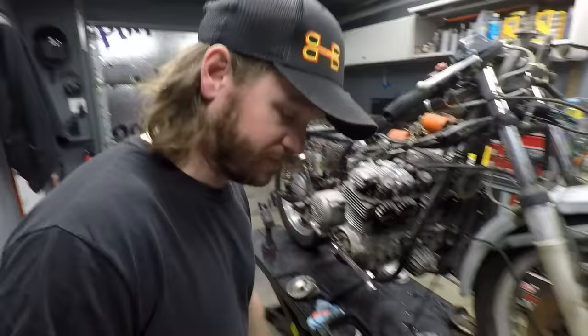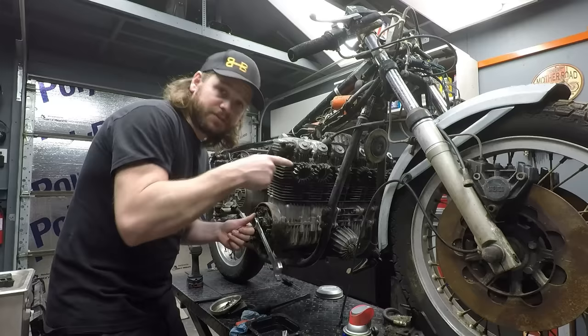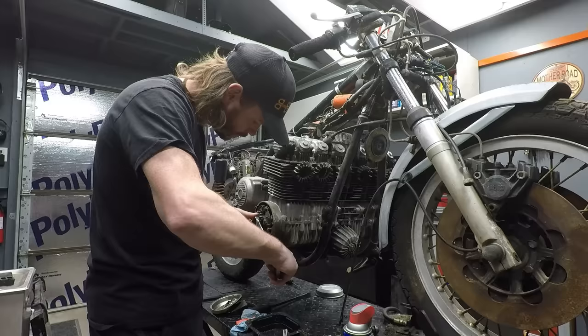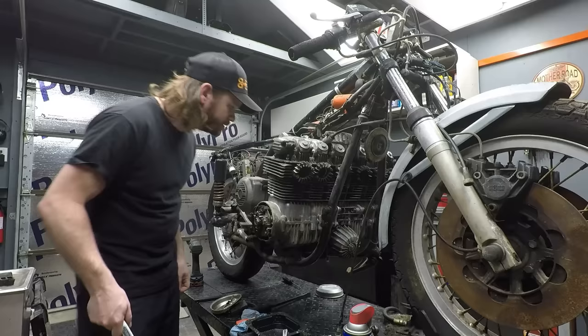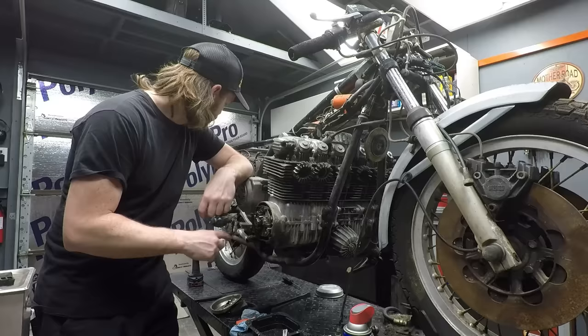Now, yes, you guys are going to yell at me anyway for rotating off this side like you always do. It's because there's no nut on the other side. I'm not pushing hard enough. That's going to want to crack. Damn. Got a kickstarter over here. How about this? I will lift the back of the bike up, get the rear wheel off the ground, click it up into gear, and then we'll just rotate it with the tire.